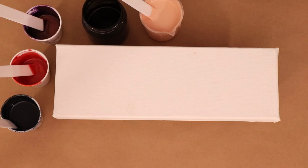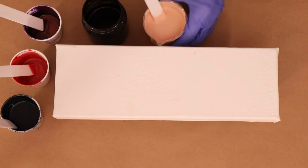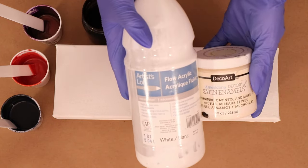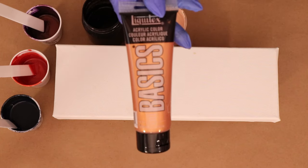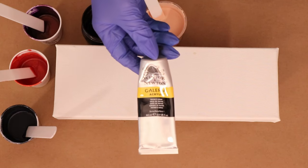I'm starting off with a small canvas. It's just a 3x12. This is kind of a practice with these colors, and I just wanted to try the satin enamels as a base coat. So it's Deco Art Satin Enamel Linen mixed with Artist Loft Low Acrylic White, and then I added some Liquitex Basics Copper. My swipe color is Amsterdam Lamp Black.